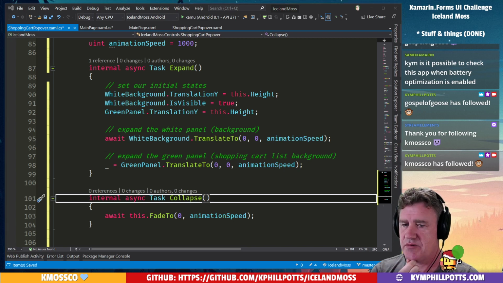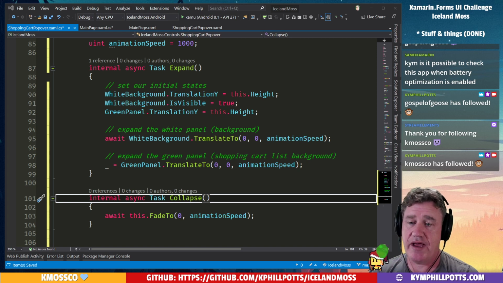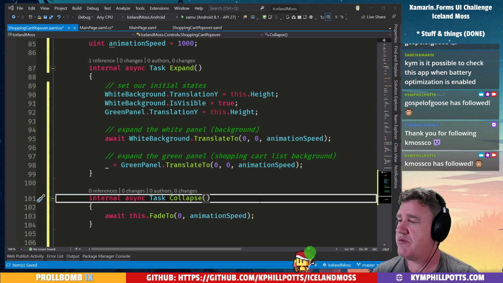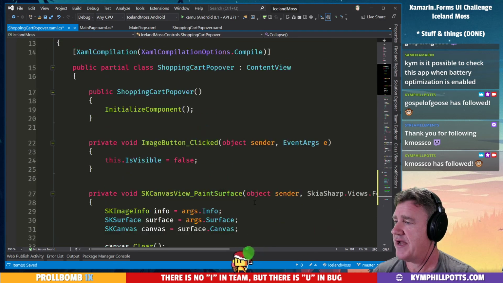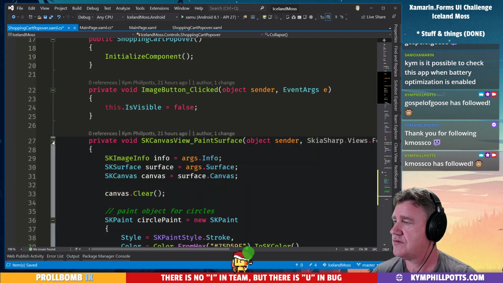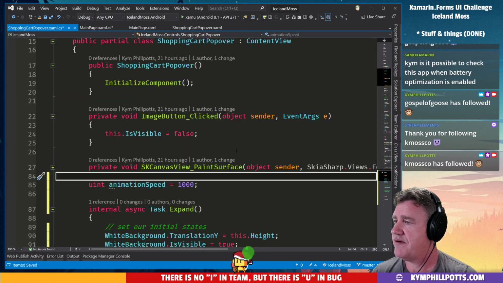Now, I suppose what we want to do as well is have a look at where we call this from. So we're going to put some code in here. That's for our progress bar.